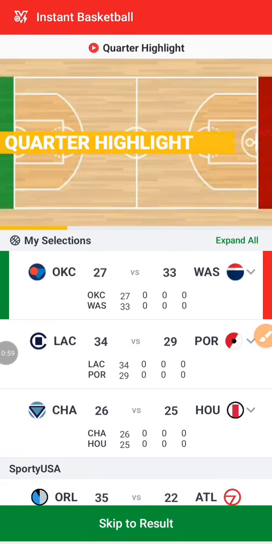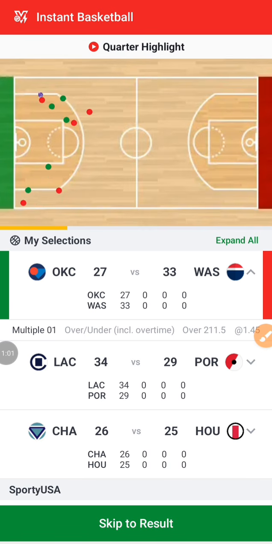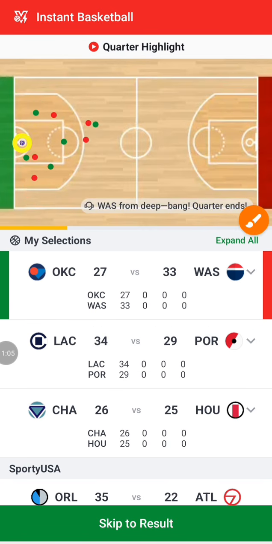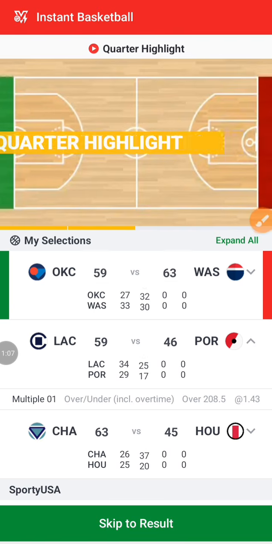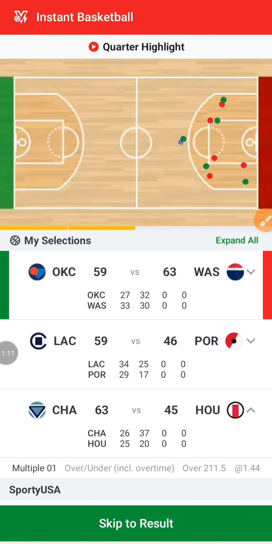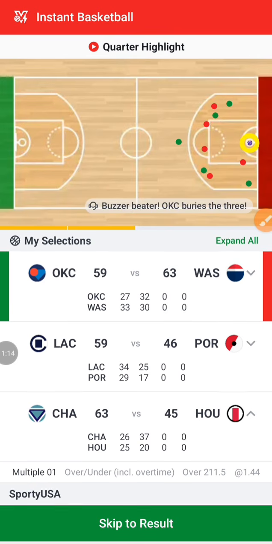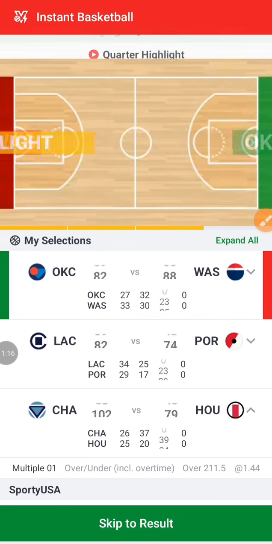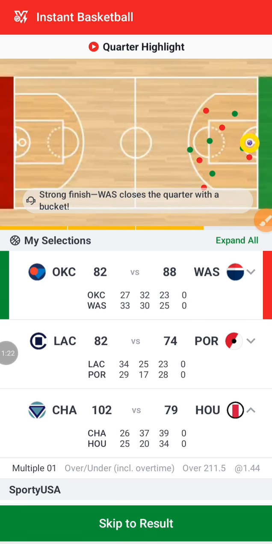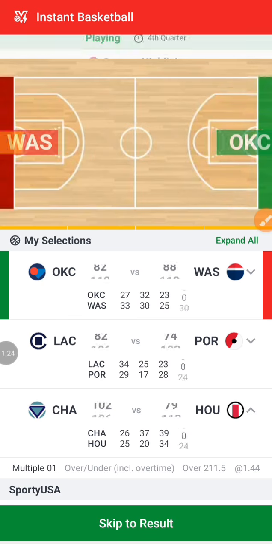All right, so the first game is supposed to be over 211.5. The second game is over 208.5, and then the third game is over 211.5. So the first game is already giving us a good vibe. We have about 170 odds already, and then we have the second one here.